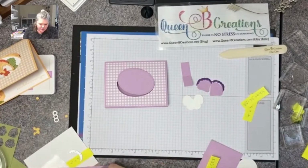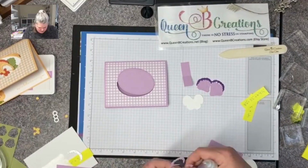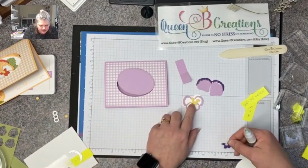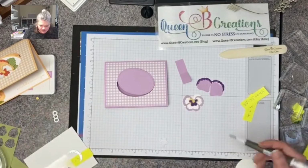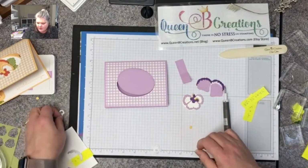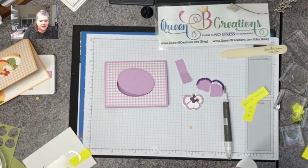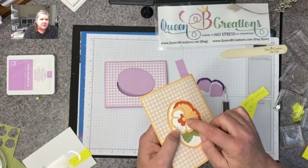And we're going to do that color in the bottom one against the white, because that will be enough contrast. And I couldn't decide if I wanted to do the middle in yellow and then do a circle of purple, or do purple with a circle of yellow. So I've got both. And I used the die that came with the kit for this middle, but if you just want to go quickly, you can use a regular hole punch. That's what the center of this one is. It's just a hole punch.